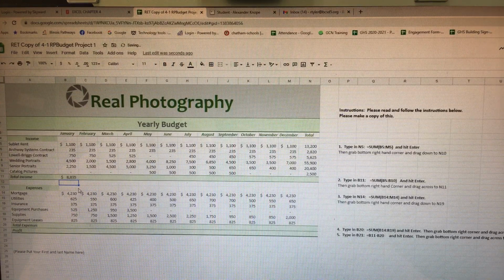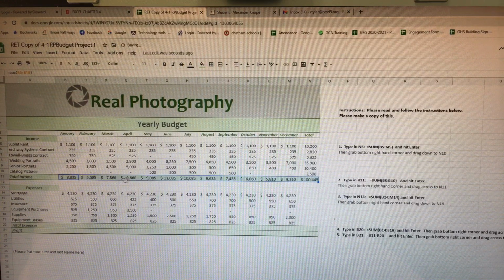Another great thing about this, I grab a hold of that, and I drag it all the way across, and it will go ahead and sum for me. It's very easy to do the formulas and stuff like that when you know the formulas. Sometimes it's harder when you're asked to do it. That's why sometimes on a test, I'll be asking you, do you know how to do this formula?